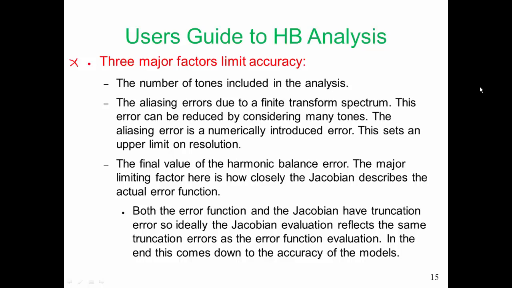So in summarizing here, there are really 2 big issues. One is, have we considered enough tones? We can check that by every now and again considering more tones in our simulation and seeing if there's a difference in the error. And the other one is realizing that if we can never get our error to go to zero, it is almost certainly due to the inaccuracies in the transistor models.